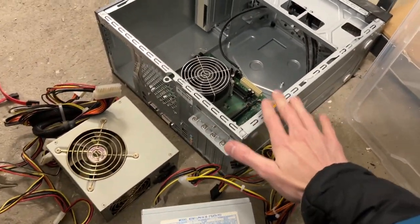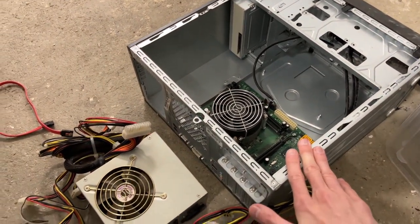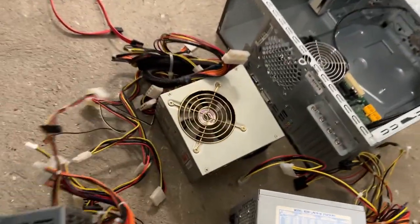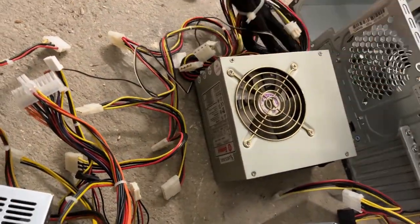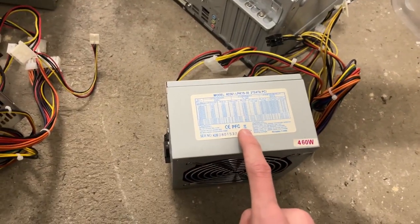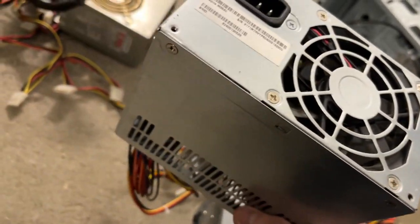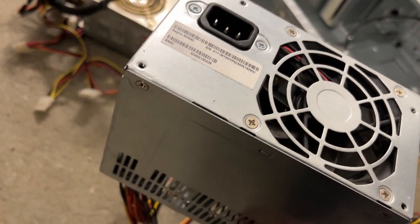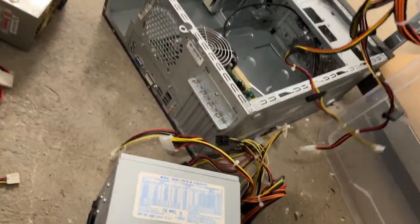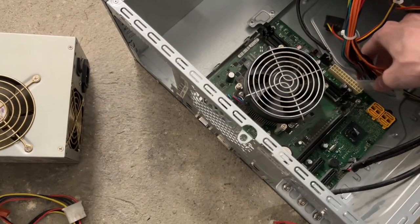So I'm just looking at what our pretty seriously injured patient needs here. It desperately needs a power supply, and I actually found a couple. So, I mean, this was a pretty old power supply. It's like 185 watts, and who knows how old, probably 20 years. This one is 460 watts, that should be more than powerful. And that one, it's even out of an Acer. I don't know if that works, but I think that's the one we'll do. Let's see if the pin layout works on this.